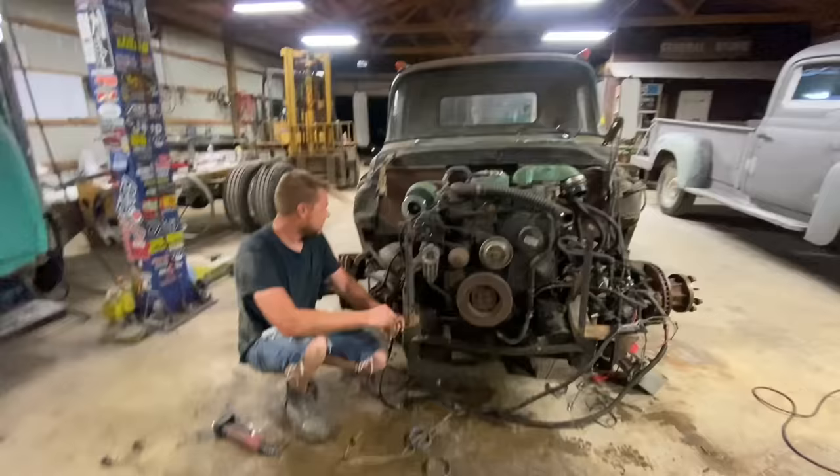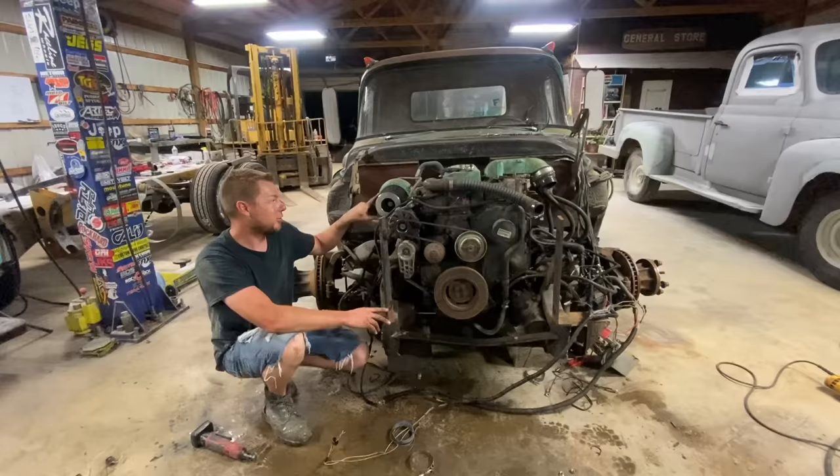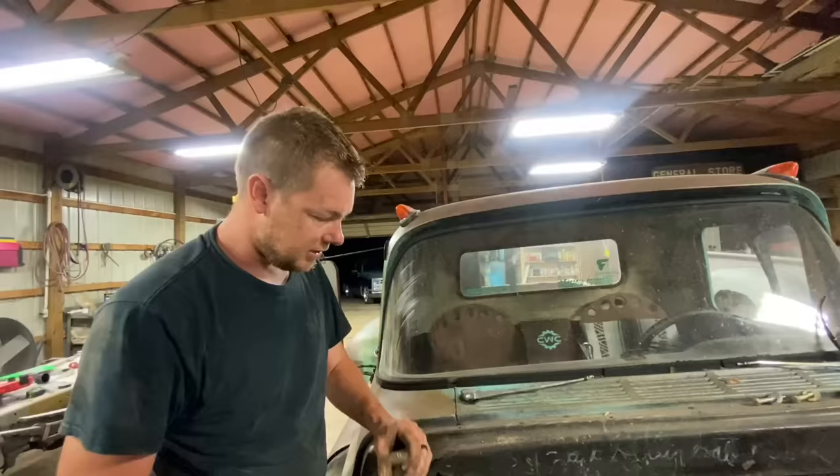This is a lot of work just to change your air filter. What? We had to tear this whole truck apart just to change your air filter. I'm just kidding. I feel like you're zooming in on me. I'm not. Okay, I'm not zooming in on you. Yeah, right. So, all right.